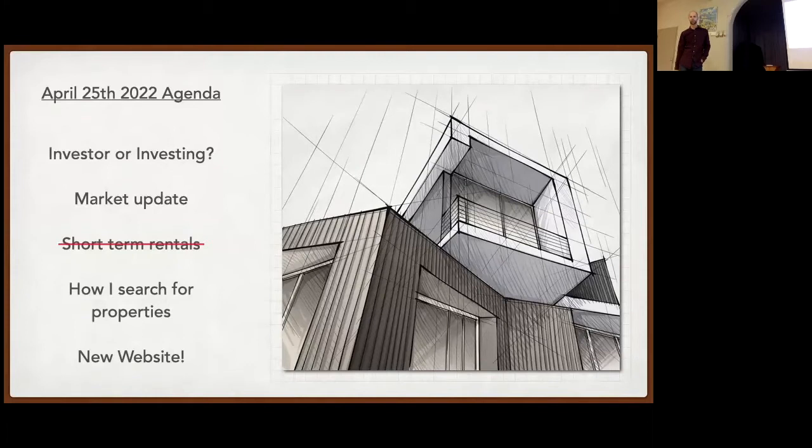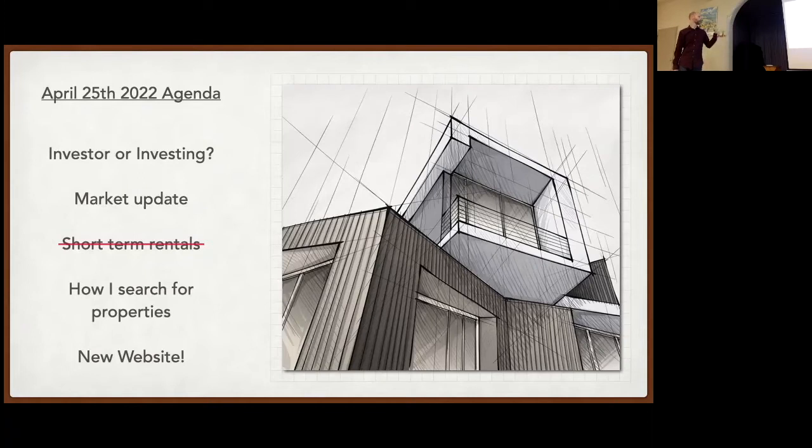I'm not an expert on it, so I decided I'm not going to try to do the presentation. I will wait, hopefully next month. My presenter will be back. Yeah, she has COVID. So hopefully she comes back next month and can do a presentation on that, because I think it's a pretty valuable topic, especially in a time where it's really hard to find cash flowing properties. And it's a way that you can take kind of a neutral property to something that's actually doing pretty good returns.